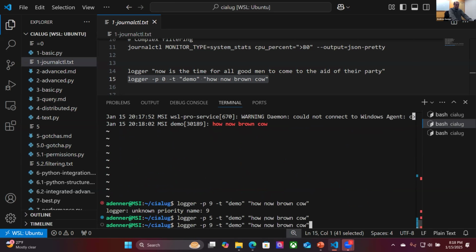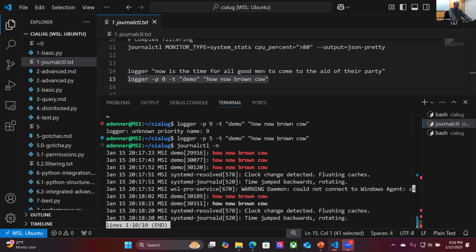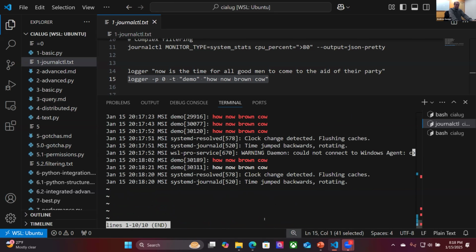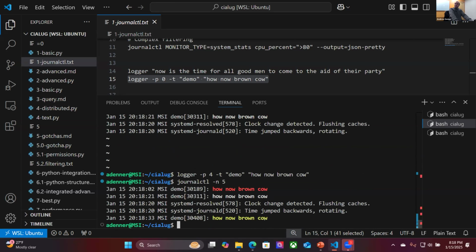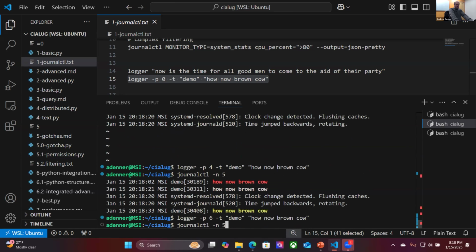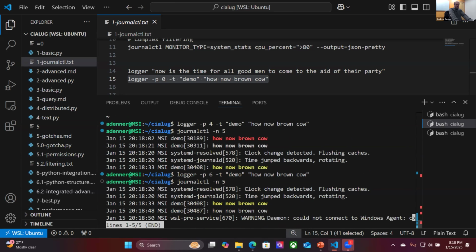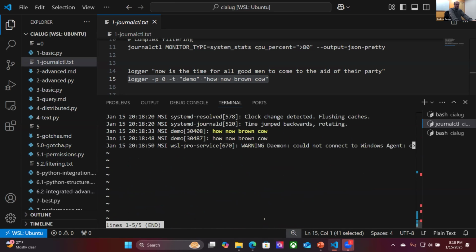What about 5? Okay, 5 is normal, but if we go to warn, 4 is the only one in the middle there. 4 is warn. So 1, 2, 3 are all red by default, then yellow and white. And then 6, not even bold.